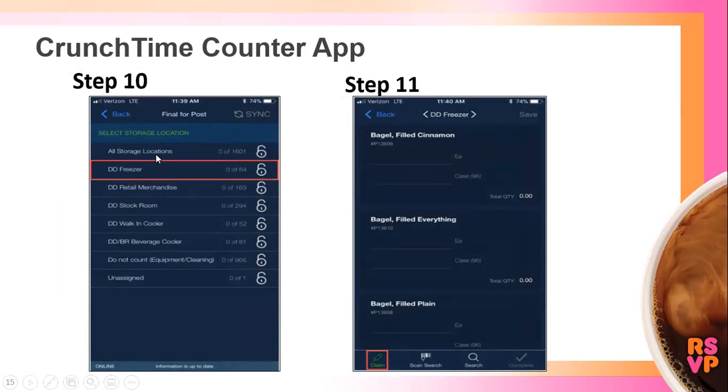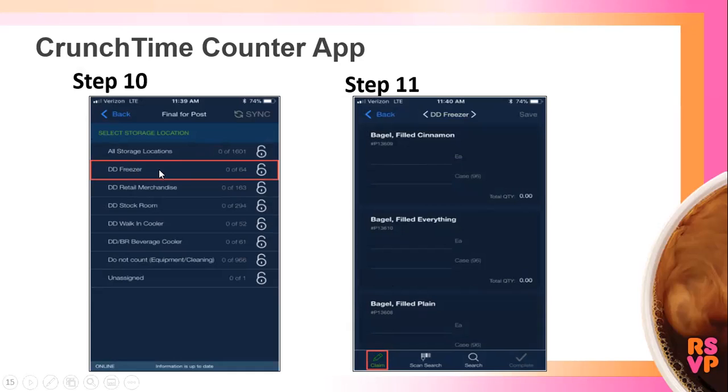So you're going to see all of these storage locations are going to mirror what you've set up when Dan took you through the sequencing and storage locations demonstration earlier. So everything that you've set up in the system is going to mirror what you're going to see here in the app. So once you've selected the storage location that you want to count, you would then select the lock here, and then that's going to claim this storage location.